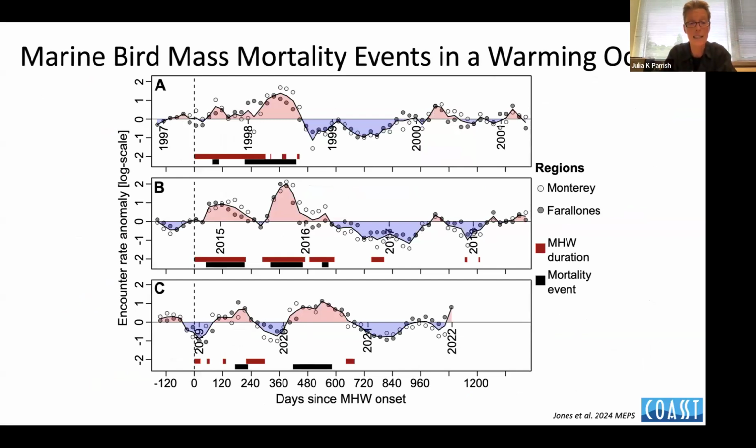Right, here's the last thing. This is kind of cool. I love this plot that I wanted to show you, and then I'll put it all together. So we didn't have enough data density to look at what was going on in Alaska for this analysis. We could only look at lower 48. But when you think again of marine heat waves, we've actually seen a bunch over time. So we took 3 different marine heat waves, the 97, 98, 99, 2000, the one in 14, 15, 16, and then 19, 20, 21, 22.